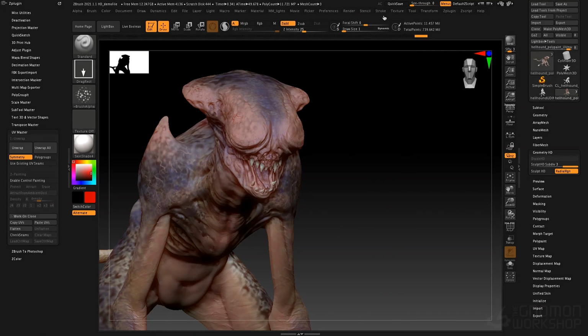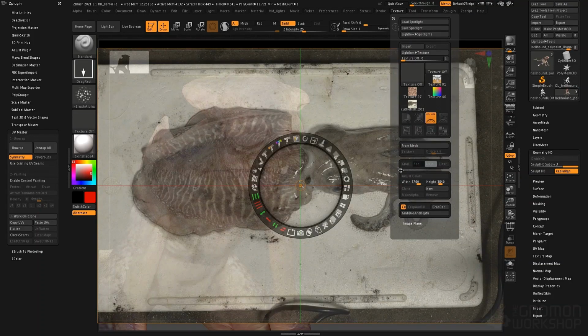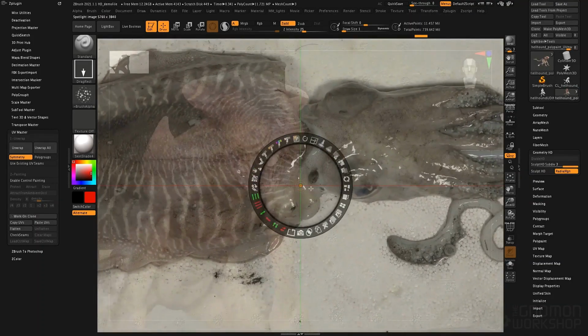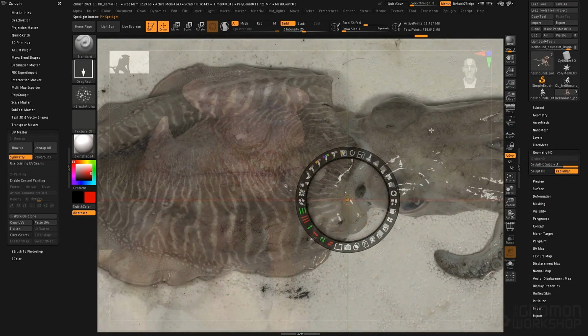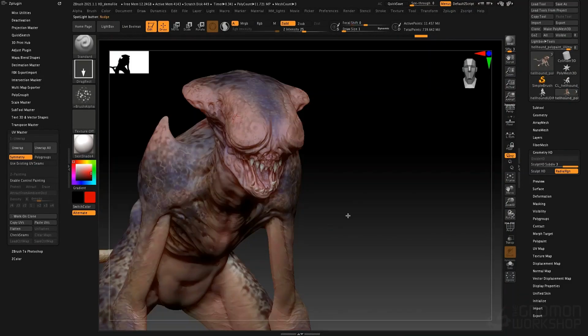including Spotlight. So if I go to my texture menu here and I grab this image of a cuttlefish that I have, and we'll just pop that into a Spotlight like this. This is quite a high resolution image of a cuttlefish. There's a little bit of specular on there. It hasn't been polarized, but I've got some nice details here. So I'm going to press Shift-Z to turn off Spotlight.